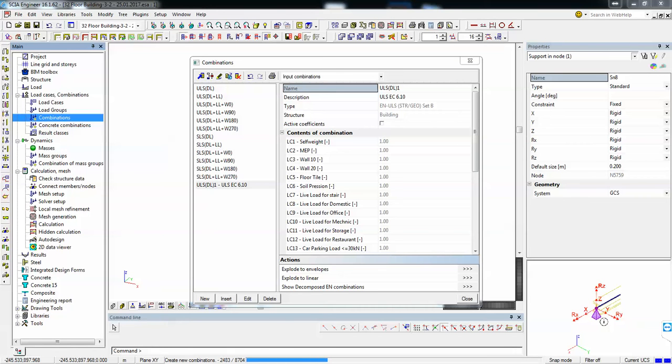So for instance, for wind, which is exclusive, you will only have one type of wind in each linear combination. Okay, we'll just leave them exploded for checking to see if they are generated correctly, and then we'll delete them and only use this envelope of combination for getting results.